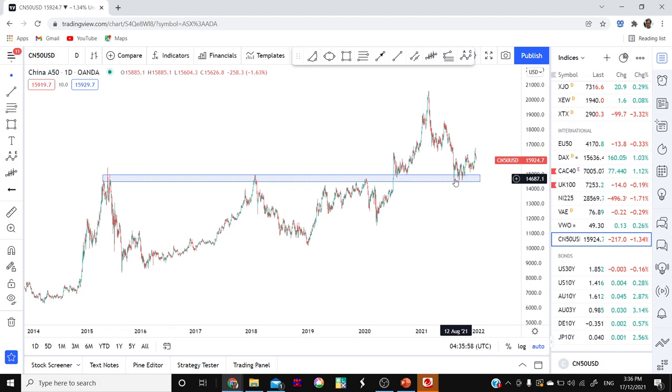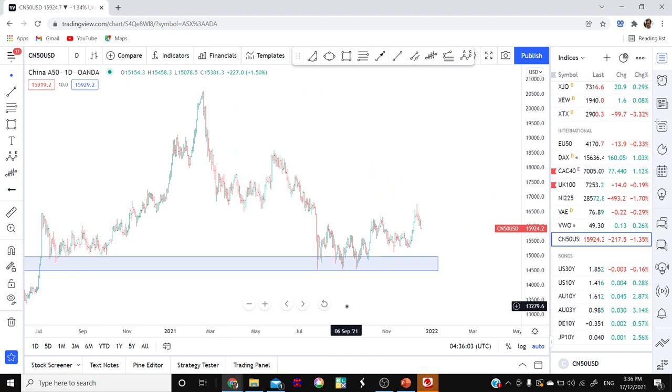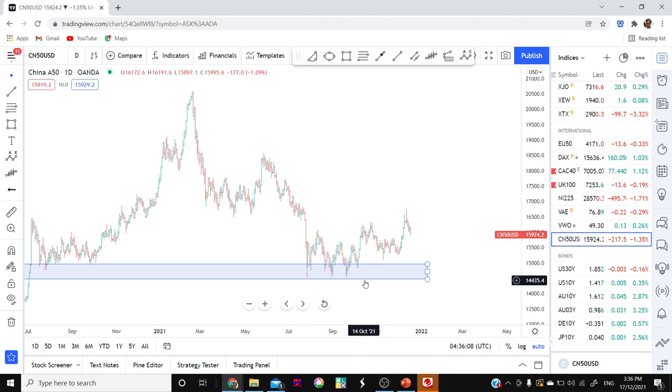Okay, so let's go out a little bit. Let's get a little bit more detail. Now, just through here is interesting. There are a couple of interesting little chart patterns. Wonder whether you can see them. Test your chart eye: maybe pause the video and see if you can spot a couple of patterns through here. So here they are. We've got a little triangle pattern in here. So we've got that triangle pattern there.